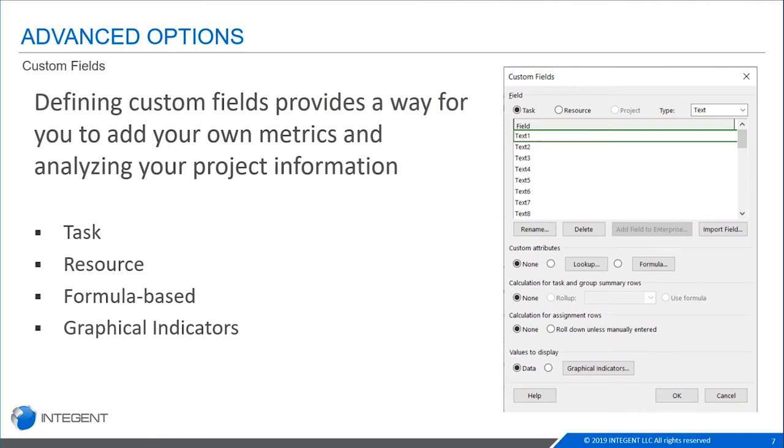There's a flag field, a cost field, a date field. And then you have a good number of options there to choose from. So you can really fill up your project schedule with as many custom fields as you'd like to define. We can also have a formula-based or a lookup table associated with any of those, and we will run through actually both examples today. And then you can have some graphical indicators display. Instead of saying if my project is on track, say on track, I want you to show me a green icon to represent that.